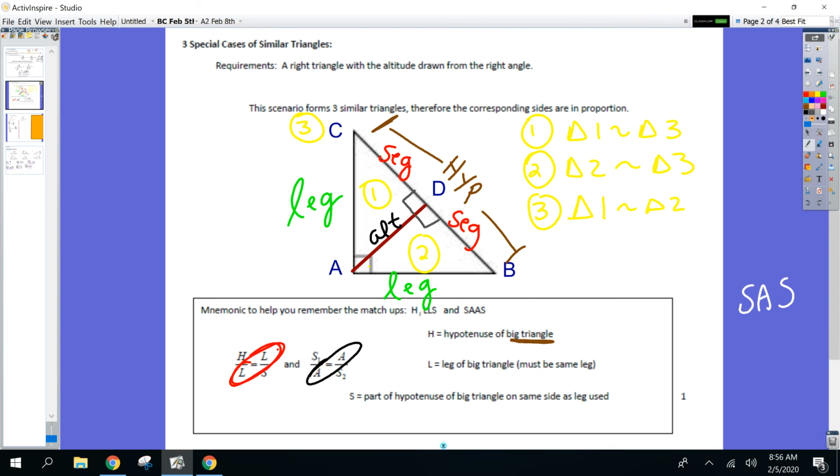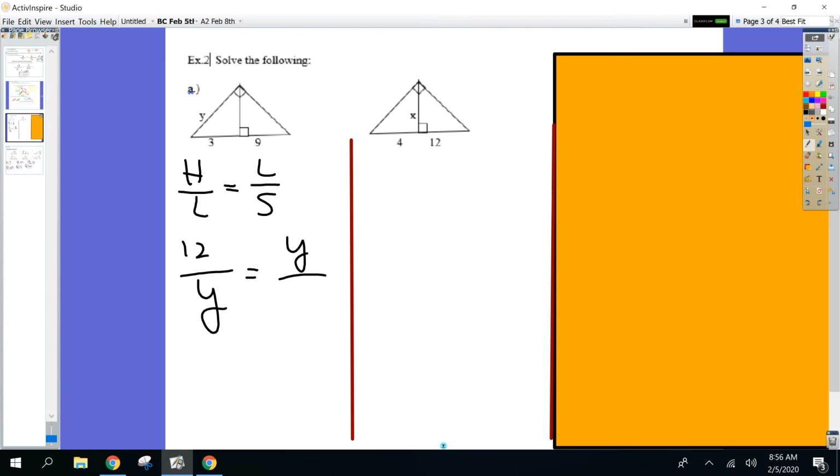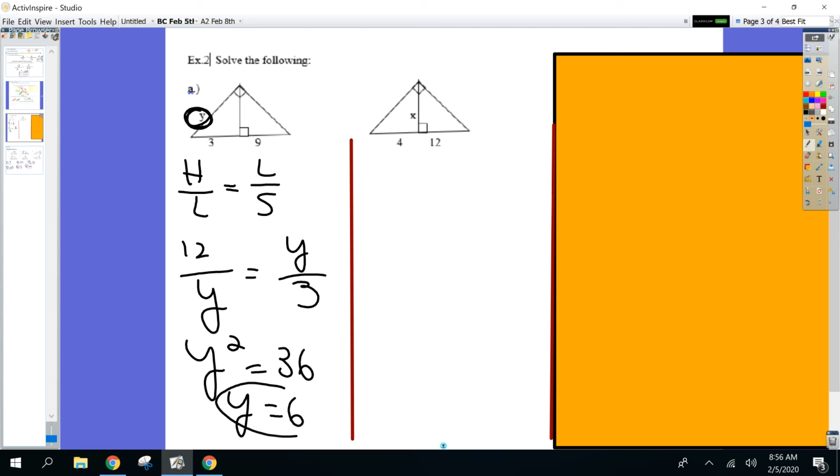Now, here's the problem, Charlotte. I got two of them, 3 and 9. Which one do I plug in? The one that is adjacent to the leg we're using, which would be? Good? Everyone else, all right. Why I'm not plugging in 9? You got to plug in the segment adjacent to the leg we're using. And there you go. Those are 12 matched up with Y, Y matched up with 3. You don't have to turn triangles anymore. Y squared equals 36. We talked at the beginning of today, doing plus or minus. Why is that probably not a good idea here? Diagram. So I'm just going to do 6.